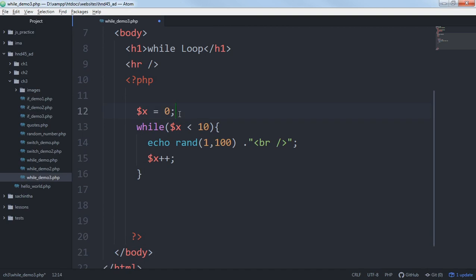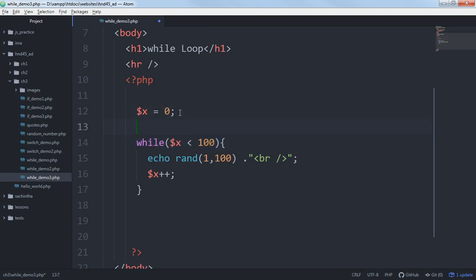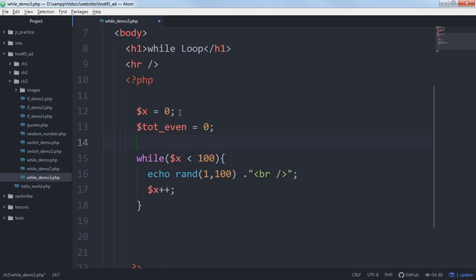let's generate 100 random numbers this time, but the generated random even numbers I'm going to display, and I'm going to find the total of them as well, right? And I'm going to find the count of them as well. So I'm going to have variables here, dollar total even. You can remember we did these things in pseudocodes, right? Total even numbers I'm taking. So dollar even count also I'm going to take. This is even count, okay? Based on these examples, I will give further questions for you, so make sure you properly understand.